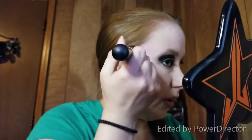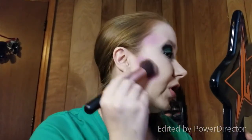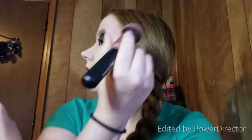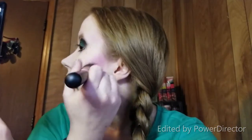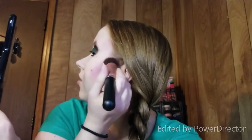I apparently really enjoy doing looks that call for colored contour and bronzer, because this is like the 4th time that I've wound up doing this. Not with purple, just in general. This side is a lot darker, so I'm going to try to deepen this side a bit right in that crease.